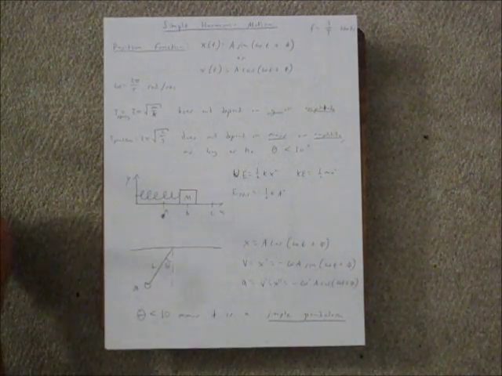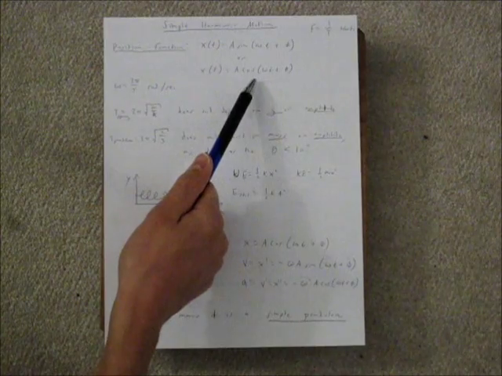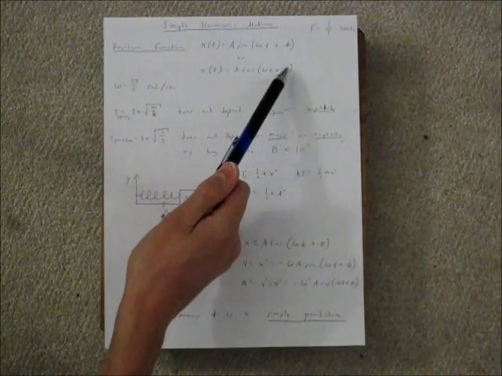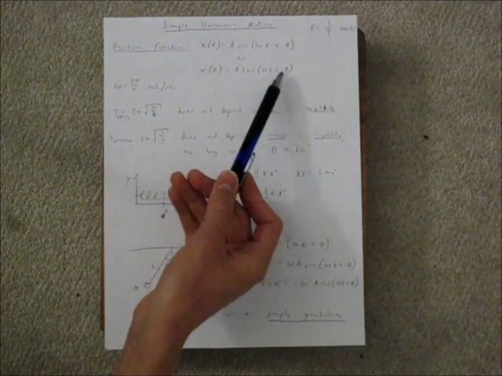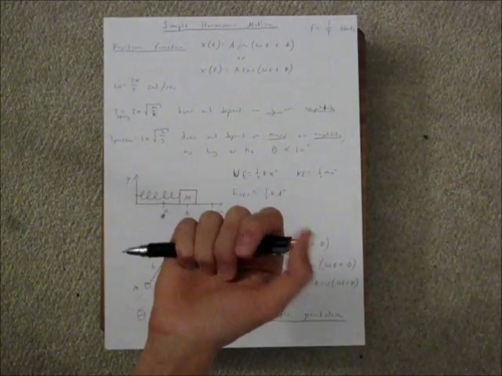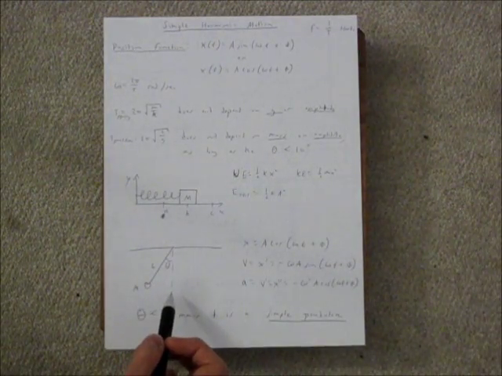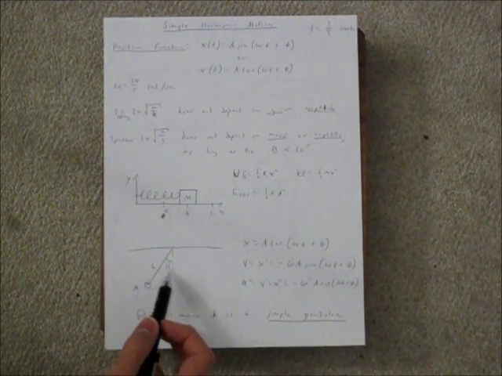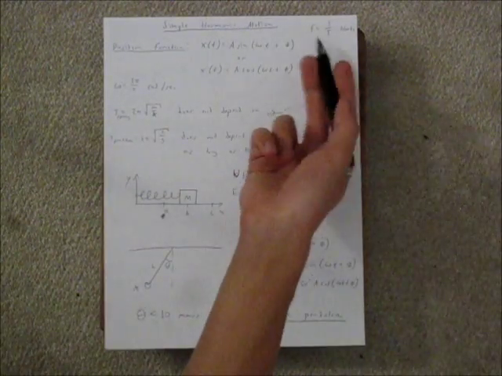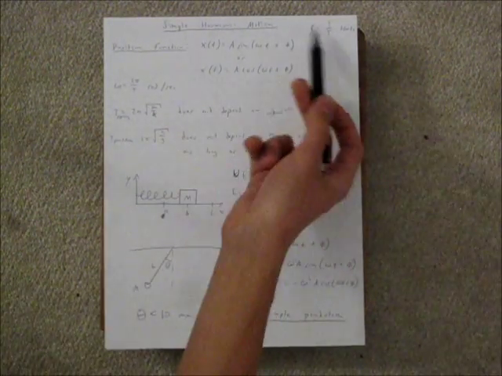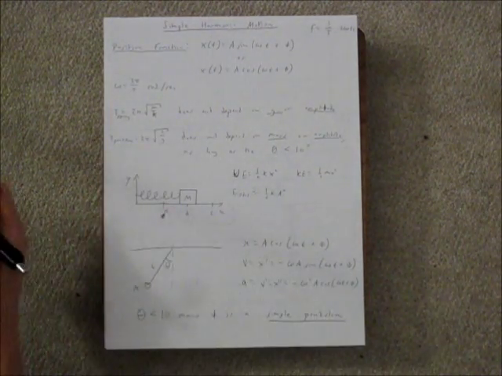We know that A is the amplitude, omega is the angular velocity, and theta, which is not even necessarily shown in the equation, is the phase constant, which is basically how far you started from your zero position. So if you started at 0 here, then theta would be the phase constant. It's an angle, basically, and this is just something you need to pay attention to. Frequency is the inverse of period, and T is the period.